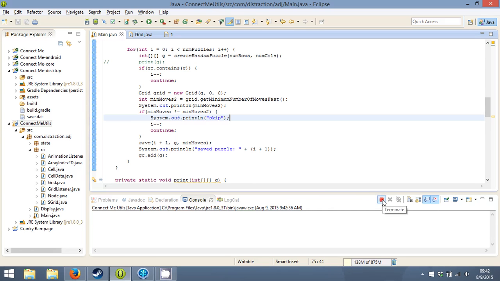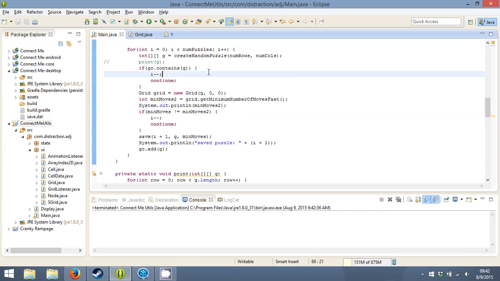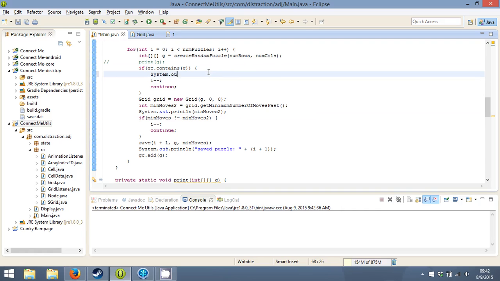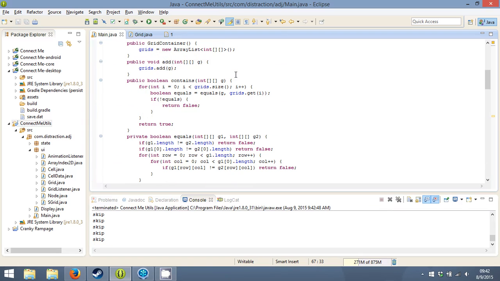It doesn't even get there. What? Does it still get skipped over here? It's still skipping there. How does GC contain G? Boolean equals. Oh wait. This is wrong.